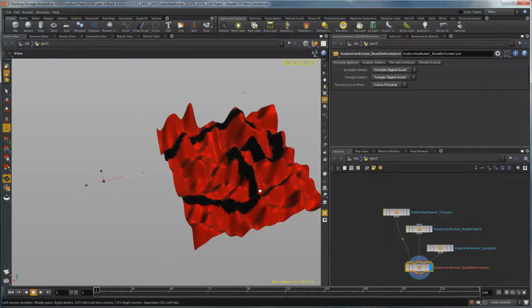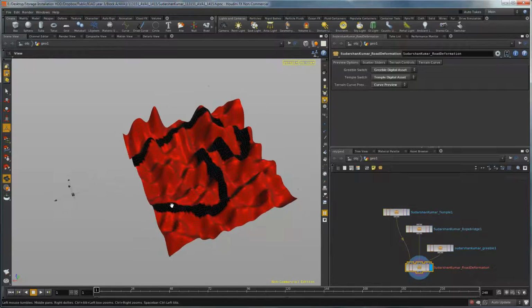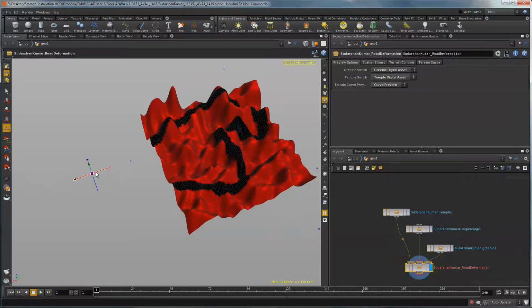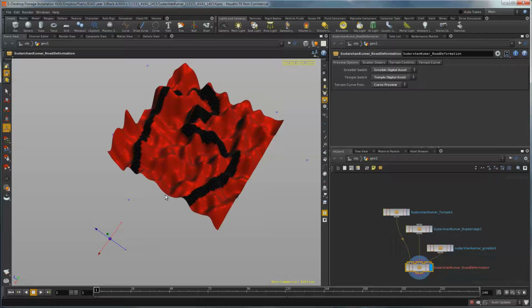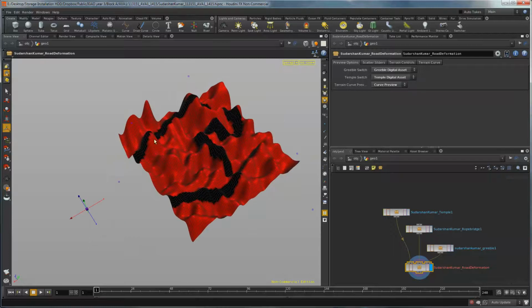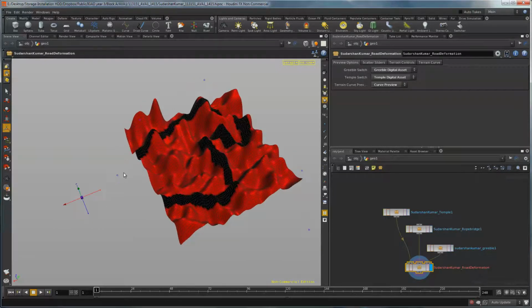So each point represents a curve. So if I change this, you can see the black changing position, and this should manipulate the canyon instead of a road. I made a canyon.